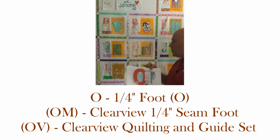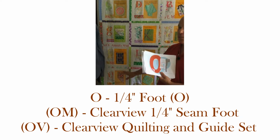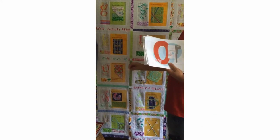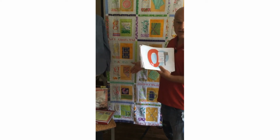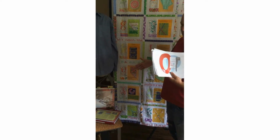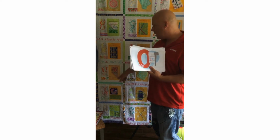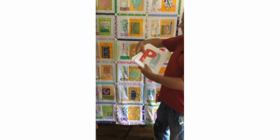So O, for example, the OM is a clear view 1/4 inch foot. So if you want help with your 1/4 inch piecing, that's a great foot. And then the OV is the clear view foot and guide set. So it allows you to use that foot 3 different ways: for 1/4 inch piecing, or even edge stitching, or like a stitch in the ditch foot. Or then you can use the foot without a guide as well. And sometimes people don't like having those guides on the side of the feet. So then you can unscrew that guide on the OV foot. So you can go back to Janome HQ to review that.